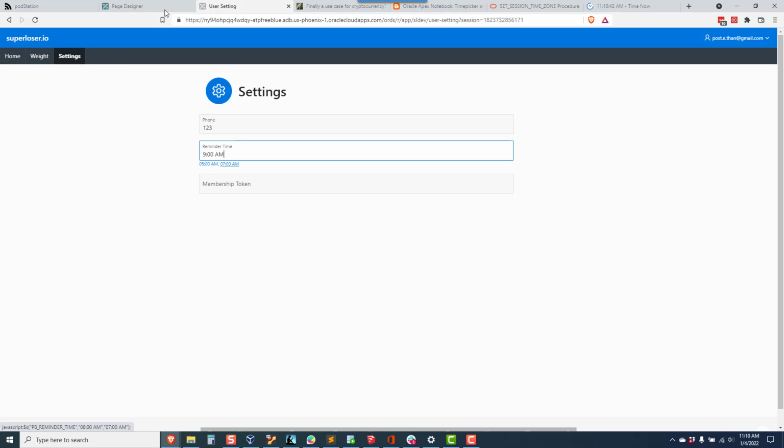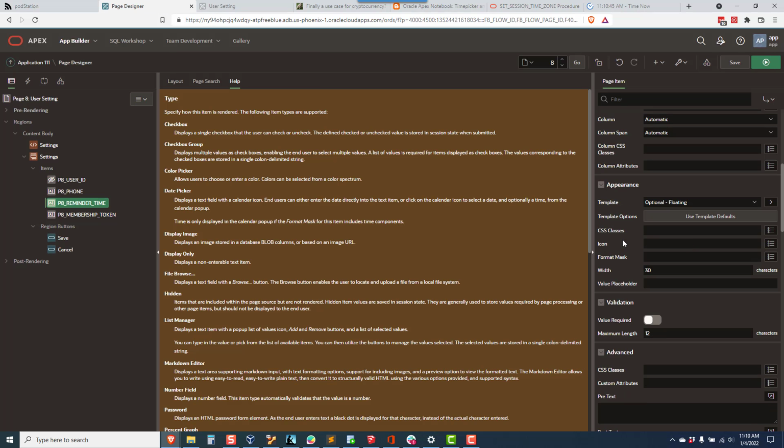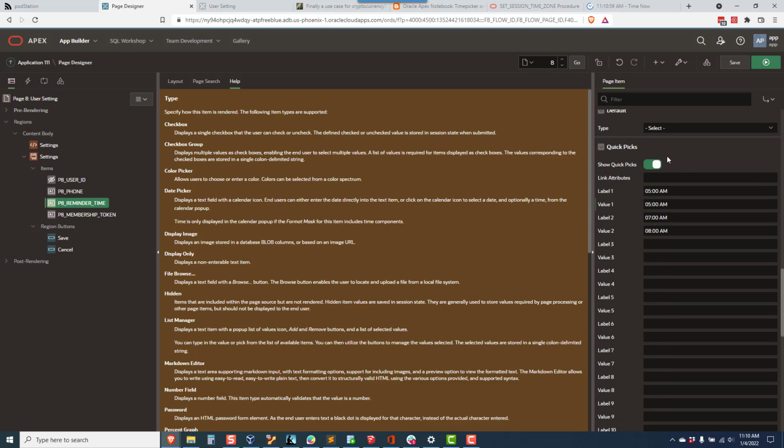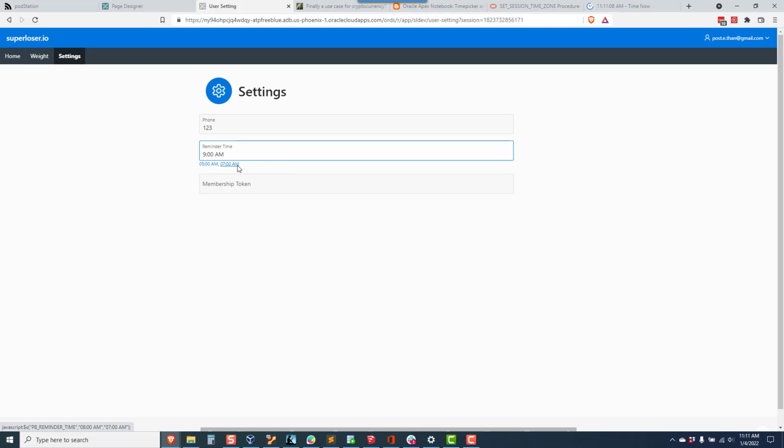So I'm playing with quick picks now. Quick picks are down here, and you can just hard code some possible picks. Of course, you're limited to 10, which isn't very cool. It would be really nice if this was a SQL query that I could write, or a stored procedure or something, so there was the ability to set a source for my quick picks. And I really do like this. You could do this for tags, for other things. It would be nice if this was also multi-select, so every time they pick one, it adds an option up here. This would be a great feature for tags. So those are some ideas.